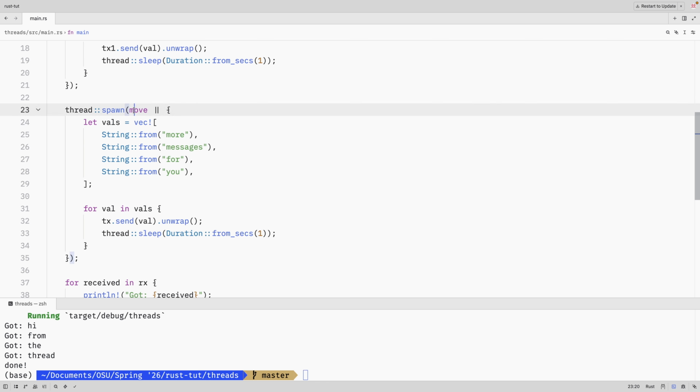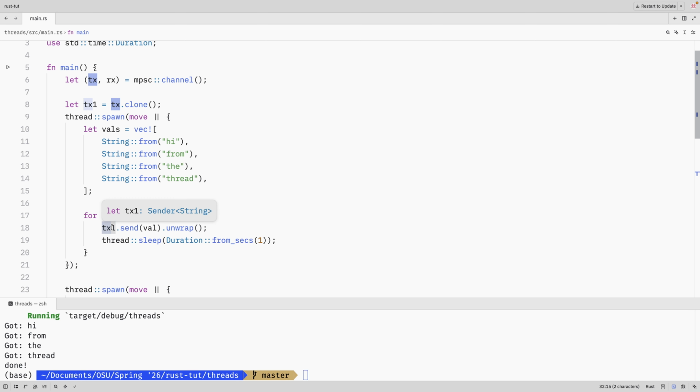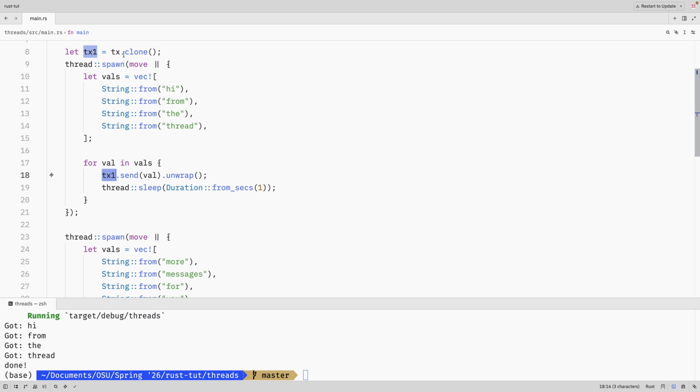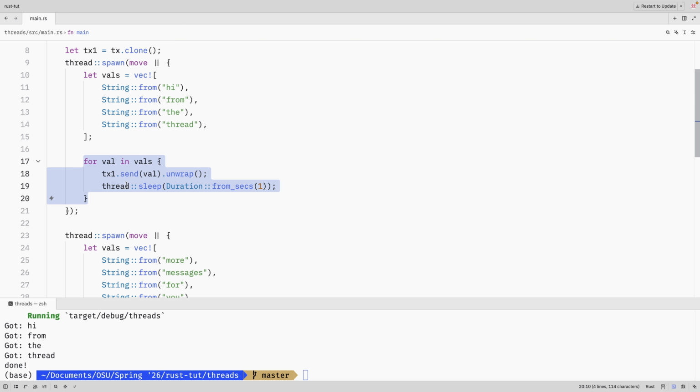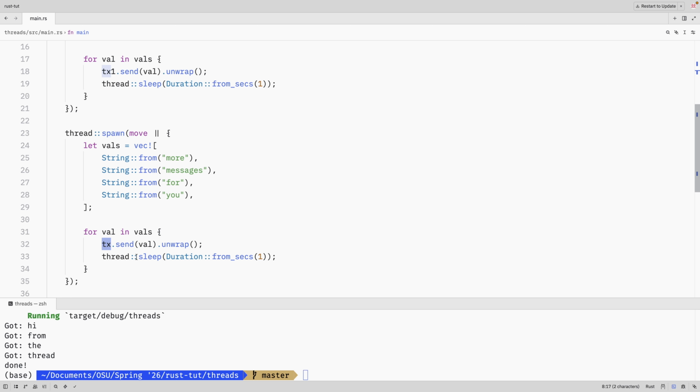And it is worth mentioning, we're capturing our TX value here. We use different TX values because we cloned it, and TX1 is already owned by the first thread we spawned. So we have a copy of TX in memory that we have sent to this first thread here, and then we pass ownership of our original instance to our second thread. And we're doing the exact same thing, more messages for you.